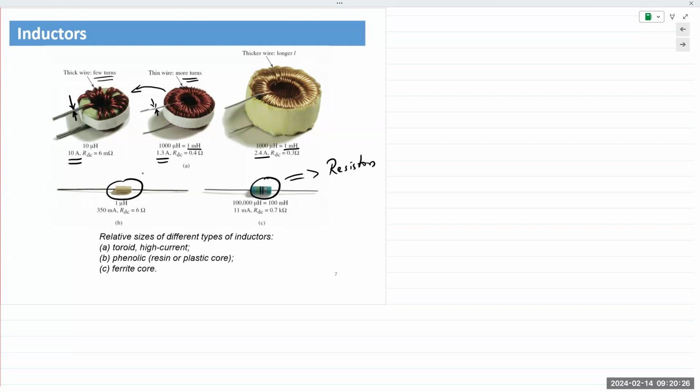All right, yes. The current has to do with the cross-sectional area of the actual material of that coil, it has to do with the resistance of the coil and the material that is used to make the coil. So the current does not affect the value of the inductance. It's a separate specification. 10 amps and 10 microhenry.